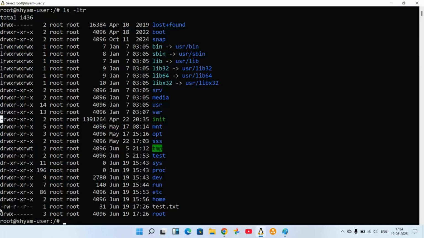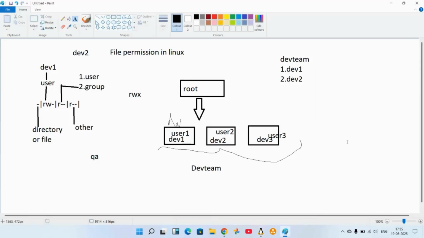So let us say we have hyphen rw. So we can change the file permission. Before that, for changing file permission, there is some numeric notation for that. So I will mention here.